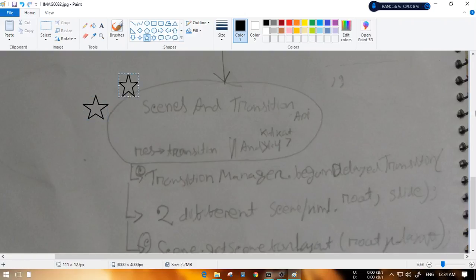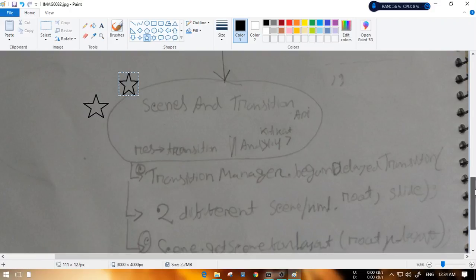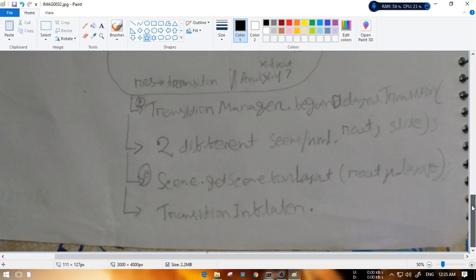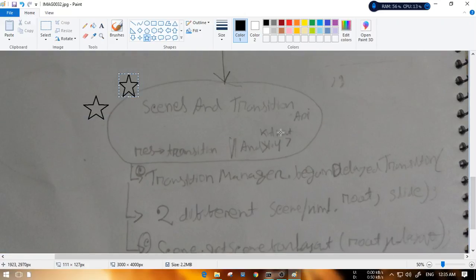This was known as the scene and transition API, and it can really work on a single activity. So on a single activity you can really have two XML files. This is awesome, so that's why I have written some notes for that. They gave access to this API through the TransitionManager.